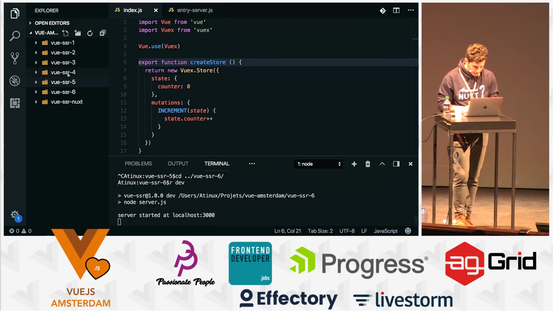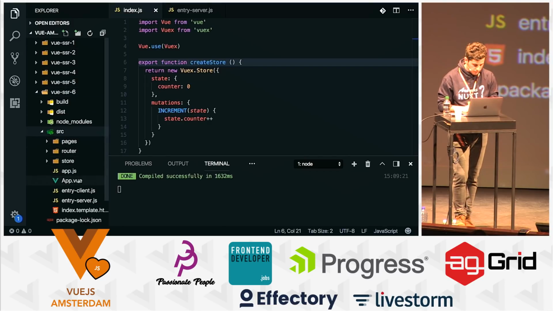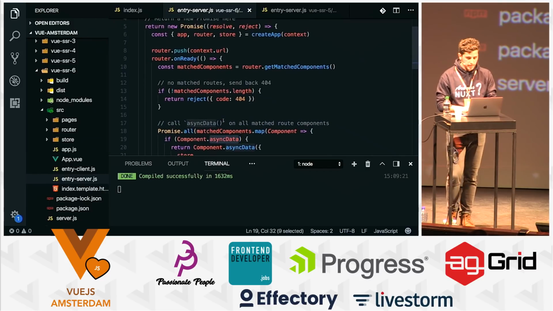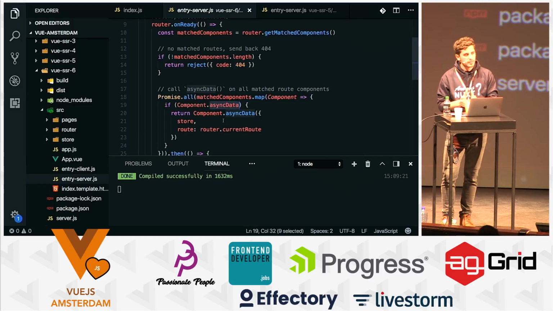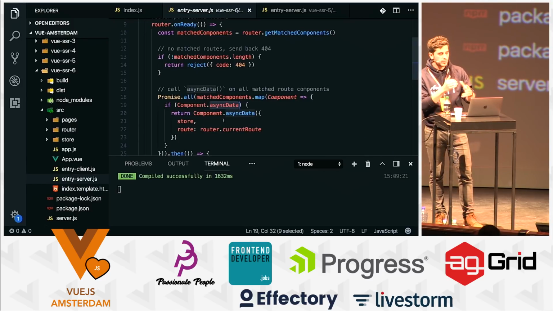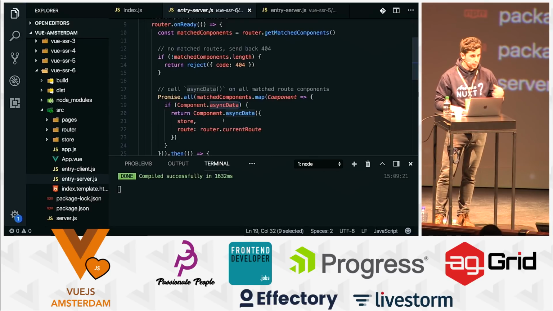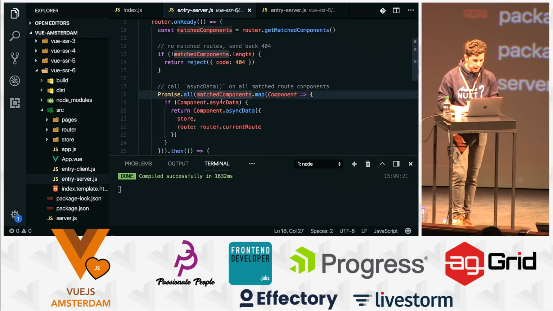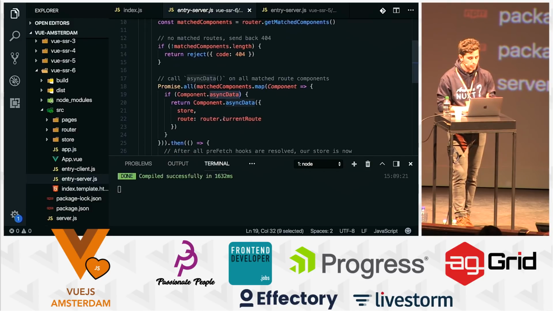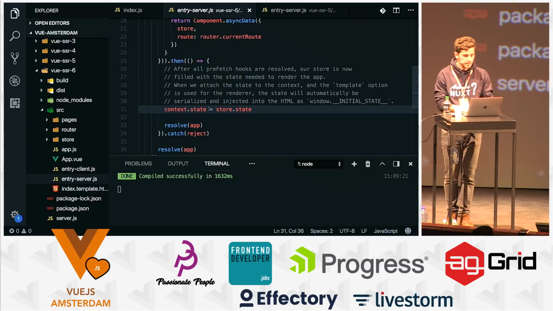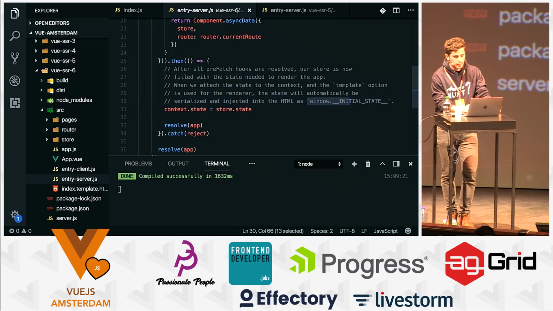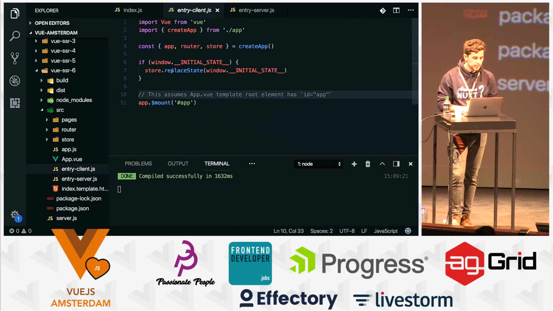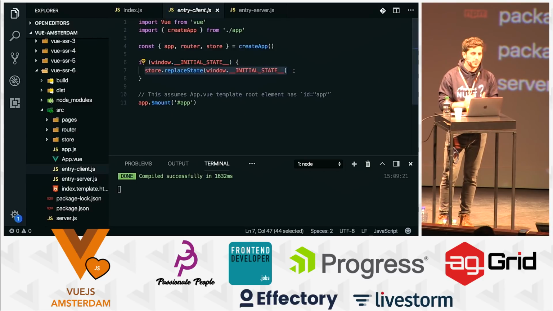On the example number 6, I added the special feature of the async data in the component. So when we have pages and these pages match it, it's always good to wait for the pages to finish making AJAX requests. Let's say you have a user page or an article, and you want to fetch the article, show your Vue template, and then server render the app. So we created an async data method. So we will call the async data method of every root, every pages component, wait for them, and then we will fill the store. So it's context.state, and Vue will automatically set window.__INITIAL_STATE__. And then on client side, we can get back this initial state and replace it in the store.